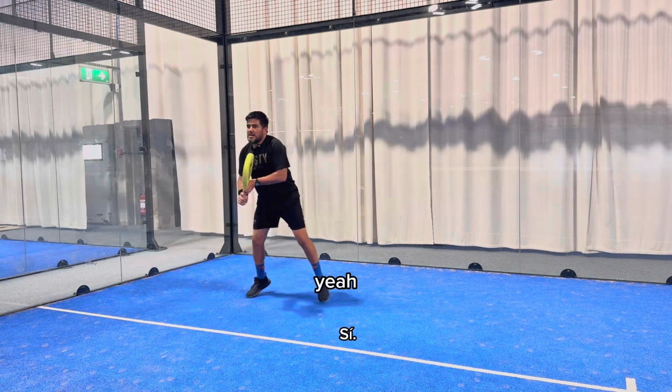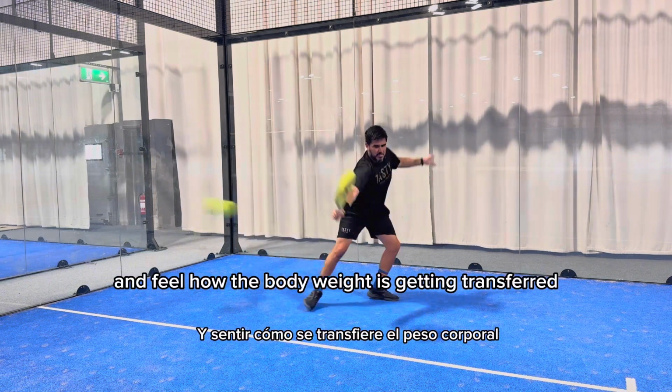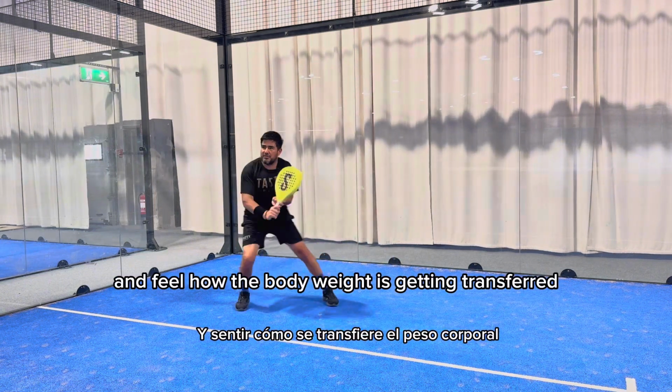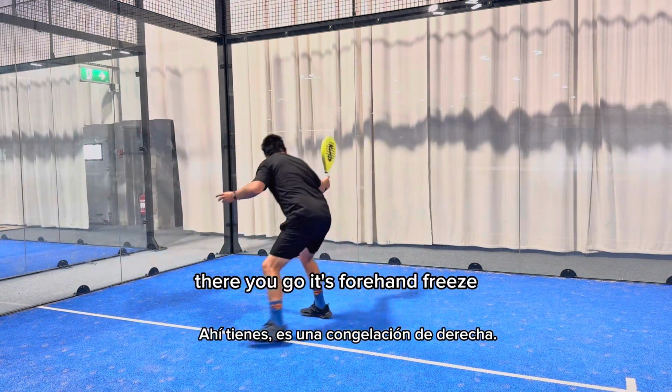Freeze. And again, there, freeze, and go. And feel how the body weight is getting transferred. Here, freeze, I go. If it's forehand, freeze.